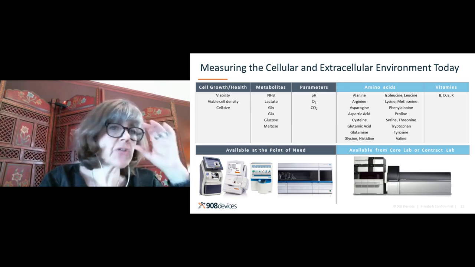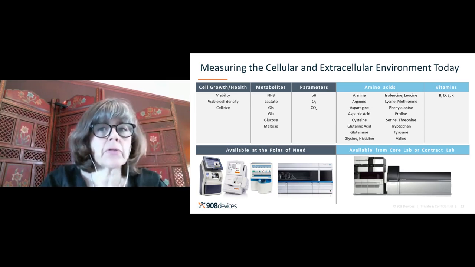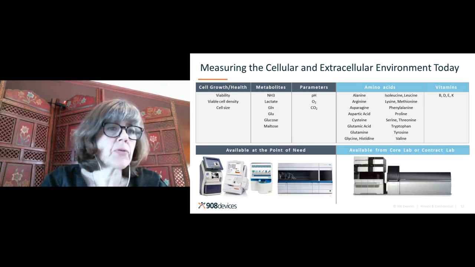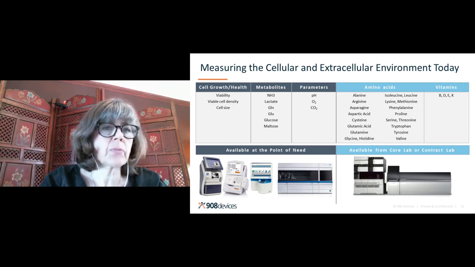So how do you measure your cellular and extracellular environment today? Of course, for cell growth and health, you have your great instrumentations to measure viability, viable cell density, cell size, key metabolites. Those are very well established and are at line, sometimes online as well, and are very quick measurements. Your parameters usually are also online.